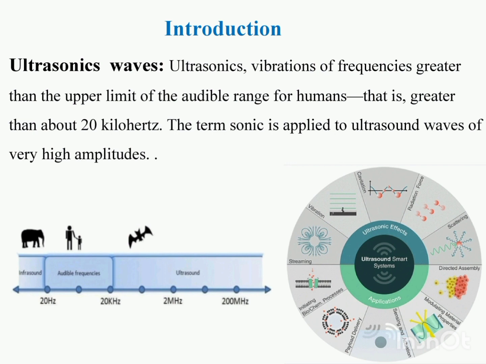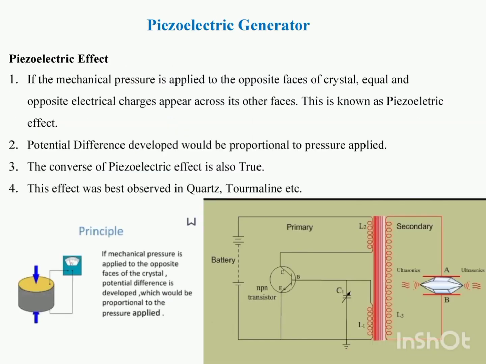We have four types of ultrasonic waves. One is shear waves, second one is longitudinal waves, the third one is surface waves, and the last one is plate waves. We have tremendous applications of ultrasonic waves in daily life. This type of scientific concept is used in many different fields such as navigation, medicine, imaging, cleaning, mixing, communication, testing, and so on. We can produce the ultrasonic waves using a piezoelectric generator.